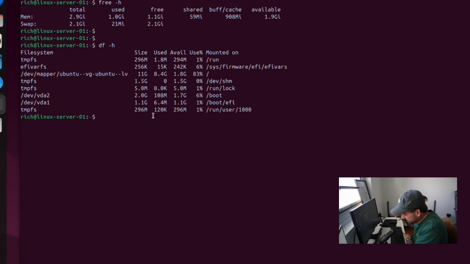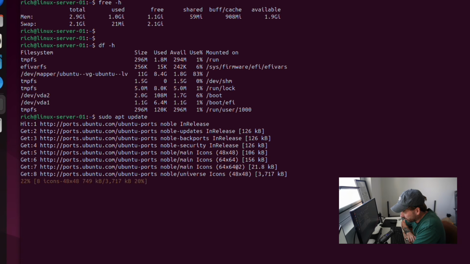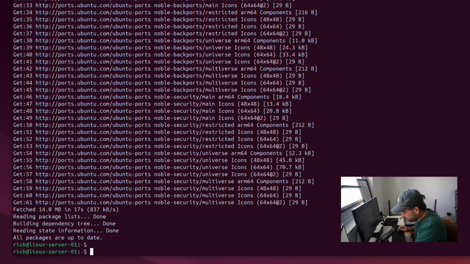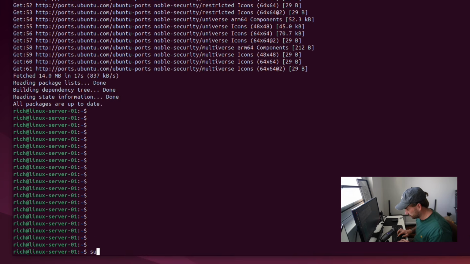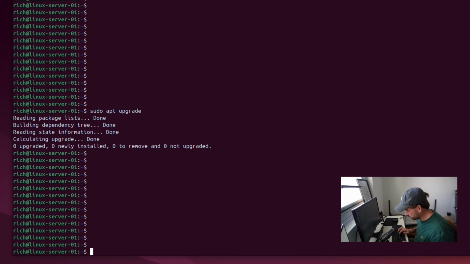Now to update the system, because that is something that does solve a lot of problems that I found, giving it a good update and a reboot. If we go sudo, because we need permission to do that, apt update, it's going to look for all the updates available and it's going to work its way through. Okay, we can see that it's done that, and now to finish off we're going to go sudo apt upgrade. I found that people forget about this one, but this is actually installing the available updates, and that's going to work its way through it. Fantastic, so it's actually done, and we'll go Control L to get to the top.